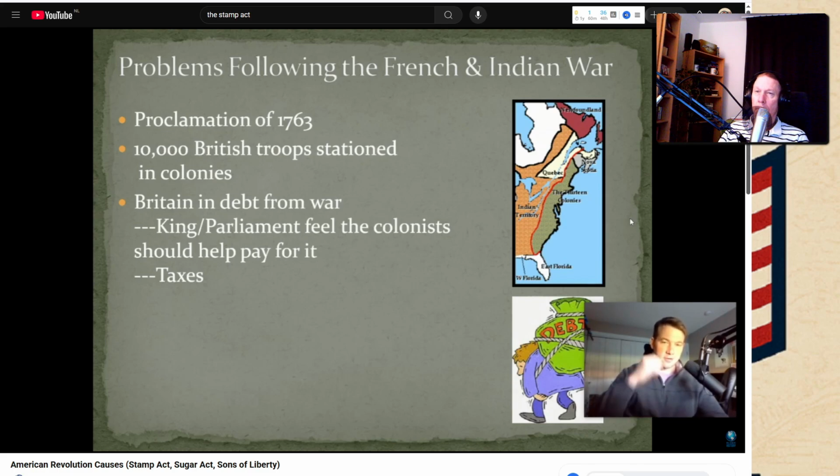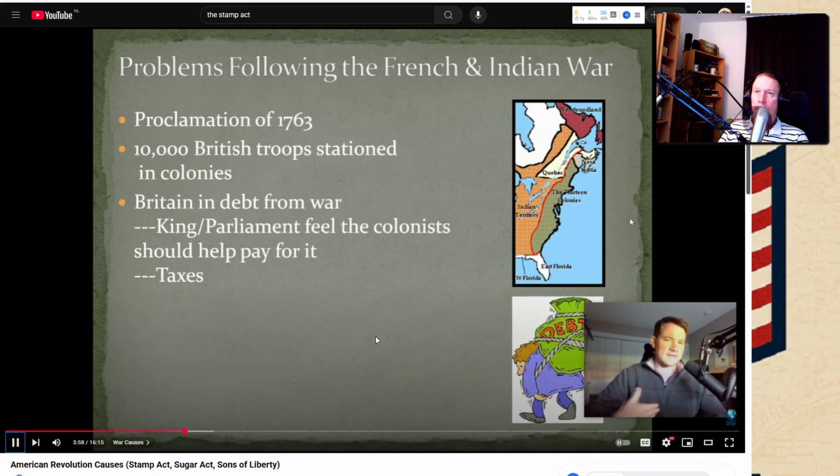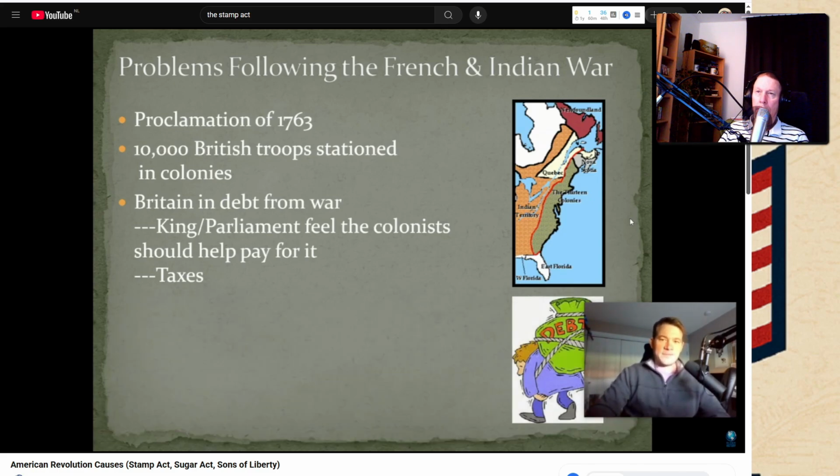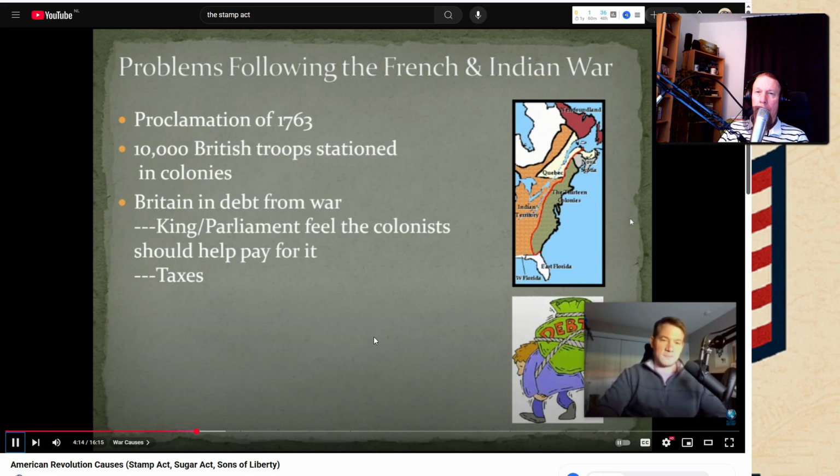Now, if you're a colonist here in the 13 colonies and you're trying to find work, and now you have to compete with outsiders, the redcoats, for work, you're going to be very resentful about that because you feel like they shouldn't even be here now, right? The war is over. What are they doing here? But the British really wanted to keep order over the colonies. They wanted to prevent another war from breaking out, so they left them here, and that was a source of conflict.